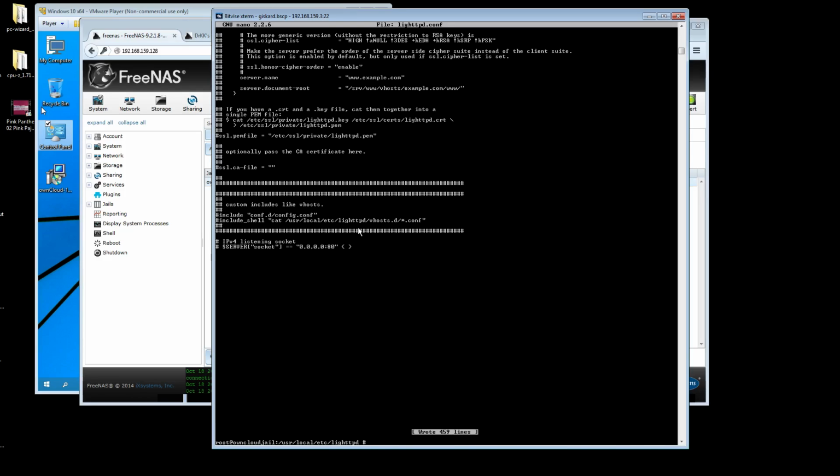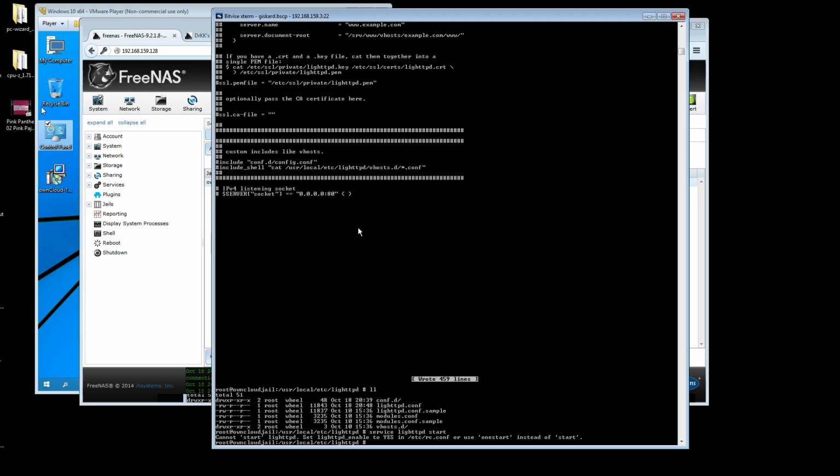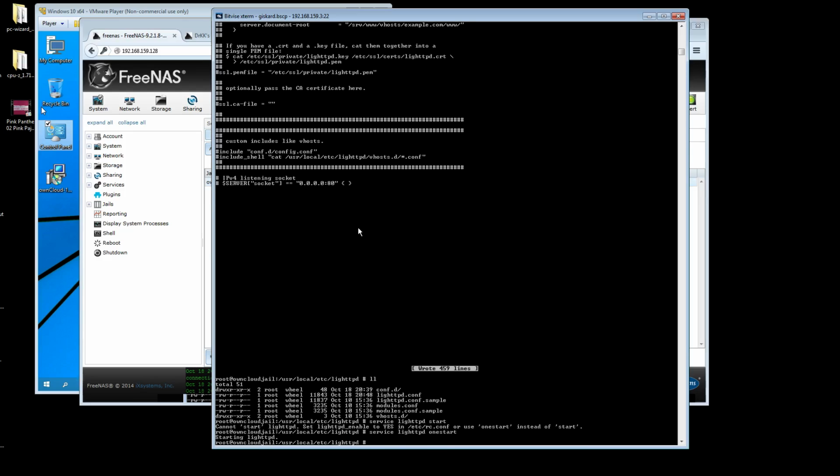I'm going to use Control-O to save this file, Control-X to exit. Now we have a Lighttpd conf file in here that is different from the sample file. When I start Lighttpd, so let's go ahead and do that. Service lighttpd onestart. Okay. By the way, start doesn't work. You'll see what it says. Start is for a service that is turned on by default in your system. This service is not turned on by default in our system yet. So when you're starting one of those services, you put onestart instead of start. For stop, you would put onestop. For restart, you put onerestart. Okay? So we're going to start it.